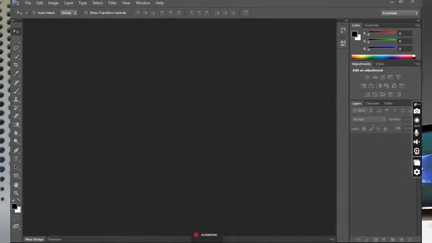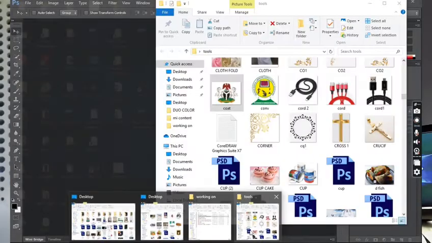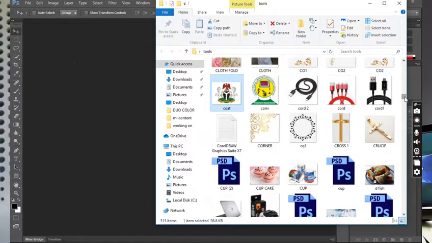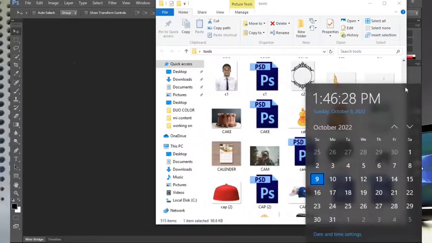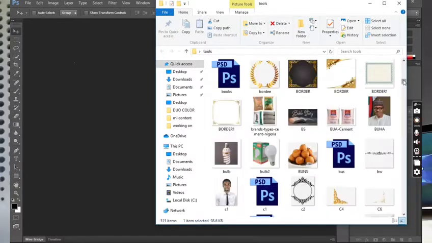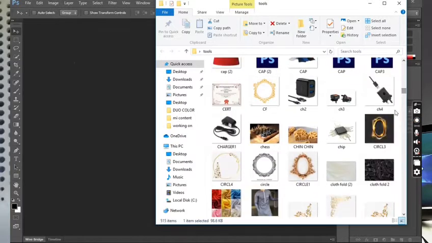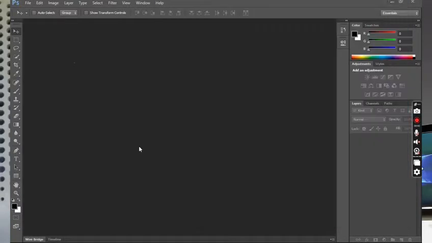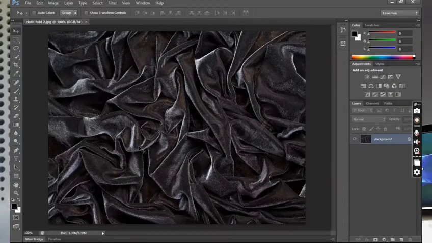So here is my Photoshop already open. The first thing we have to do is to bring the already made fabric fold, which we have already captured in the other video we did some other time. If you want to learn how to capture a very nice fabric fold for your designs, consider checking those videos and get up to date.